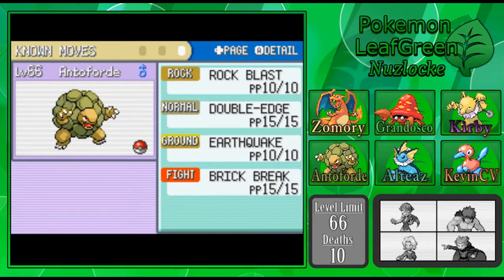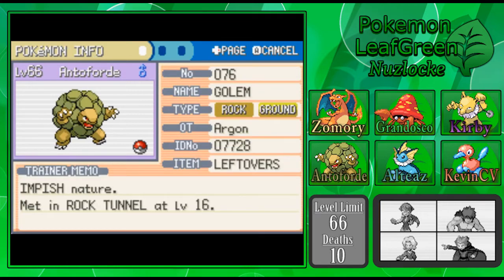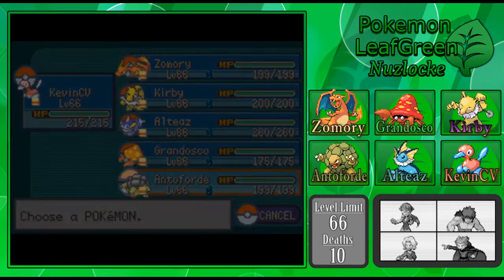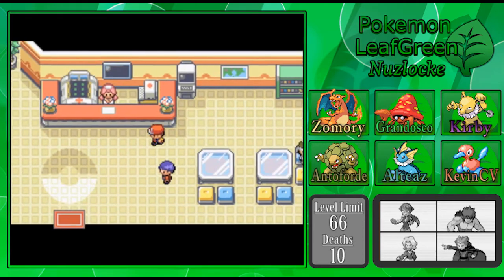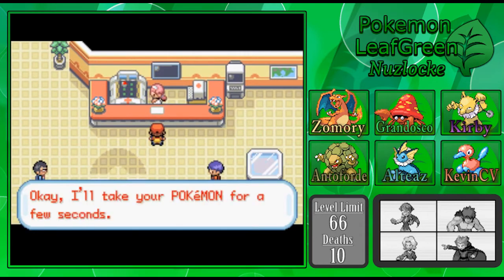Rock Blast, Double Edge, Earthquake, Brick Break, you are a monster with those moves. Almost 200 health. Hopefully you'll get to level up in these next fights and break that barrier. Holding the leftovers as well, Impish Nature. We can rock now. So let's go ahead and heal up from our grinding session at the Pokemon Center here.